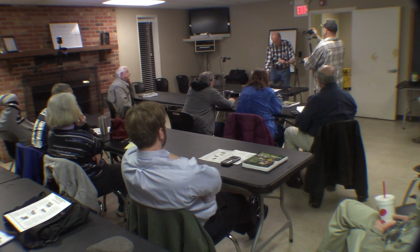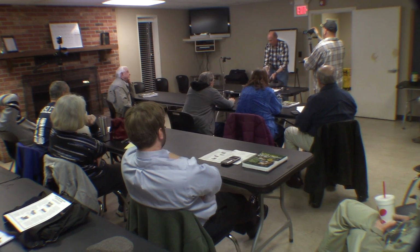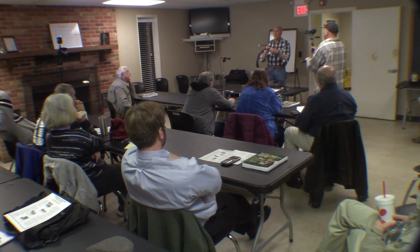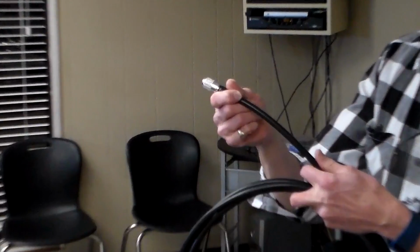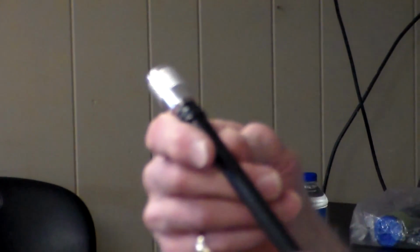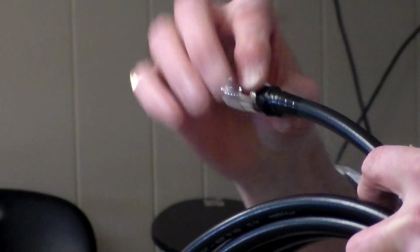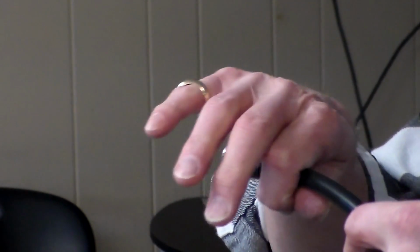And then to finish it off, you can do it two ways. If you want, you can probably put some heat shrink tubing on first, pull the heat shrink tubing up and do it. But when the connector is warm from soldering, I just take some electrical tape and wrap it around there and finish off that connection. But that's on there. It's not going anywhere.